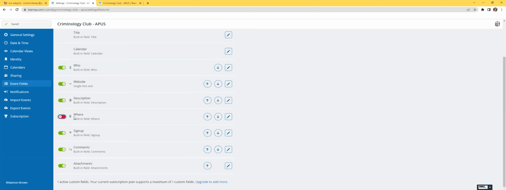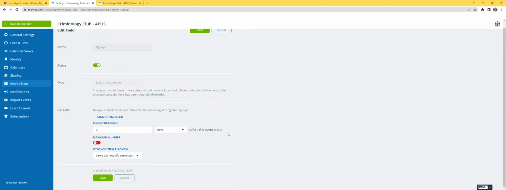So if I want to turn that off, it just simply hides it, right? This sign up, remember how I showed you how you can sign up? It's because I already have it turned on, but that's also pretty customizable. So you can set up the deadline to where they can only sign up until a certain day. After that, it'll just say the sign up is closed.